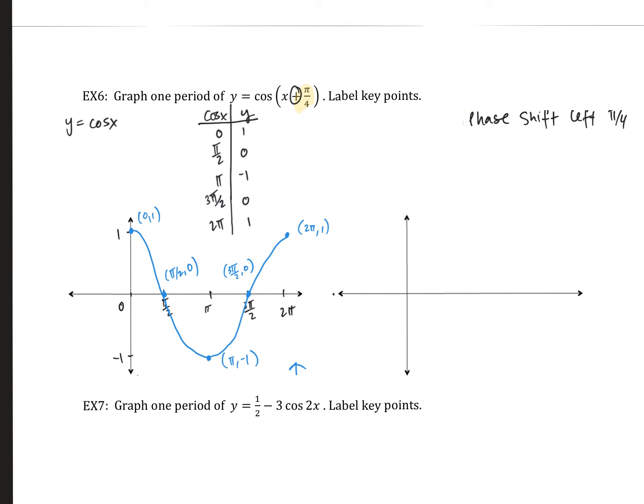When we're phase shifting left, is that affecting our cosine value or the y value? Well, that's actually going to be affecting the cosine value because it's inside the parentheses. So if it's ever inside with the x, that's going to be affecting these values here. If it's outside of our cosine or the sine, it'll affect the y values. Okay? So since it's inside, it's affecting those cosine values. So what are we going to do? We're going to be subtracting pi over 4 from those values.